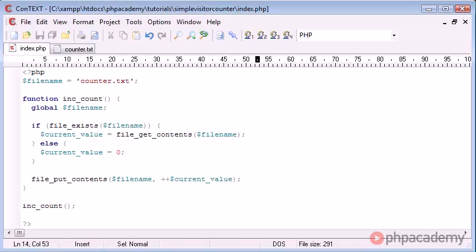So you can see that with a very short program, we're actually able to create a file dynamically based on the file_exists function checking that this file does actually exist or not, and then we're just grabbing the contents and adding a value. Otherwise we're starting at 1. We're starting at 0 here, but then we're adding 1 to this, so it'll equal 1 initially.